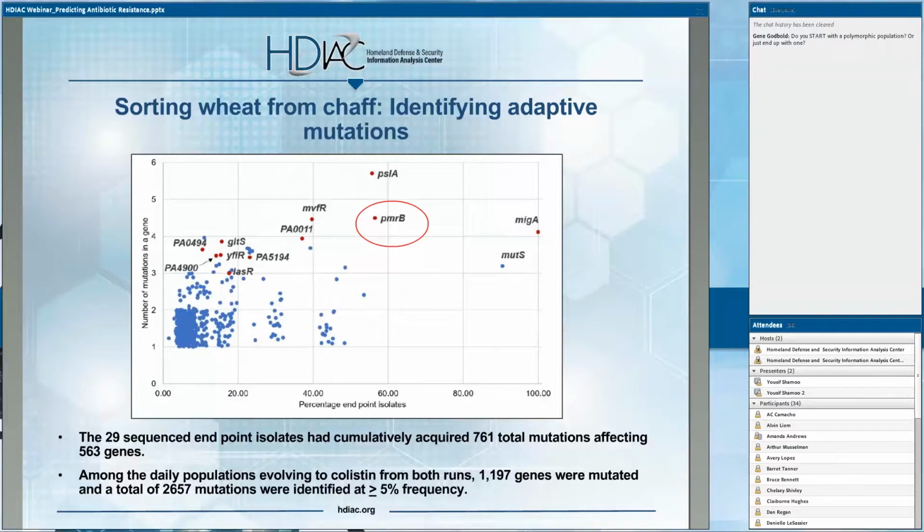So the way you do it is you usually take a statistical approach where you say, what is the probability that a random mutation will happen in a gene of a known sequence? And assuming that mutations occur reasonably randomly in the genome, which is an assumption that is not particularly true in some cases, if you see mutations accumulating in a gene much more than you would expect, and I've circled here PMRB because this is a really well-known gene that's responsible for acquired resistance in Pseudomonas, what you can see is you get many more mutations hitting PMRB than you would expect by chance. And that identifies it as probably an adaptive mutation. Okay, so that's how you have to sort through this very complex data.